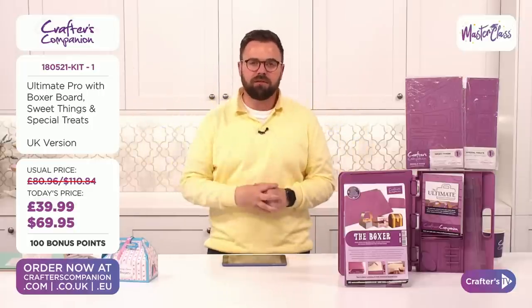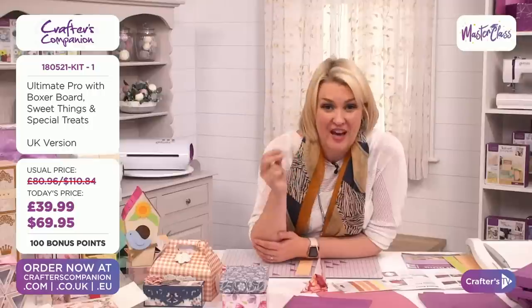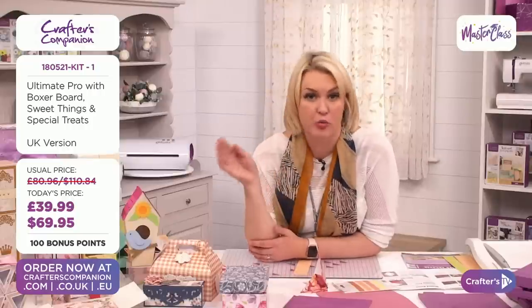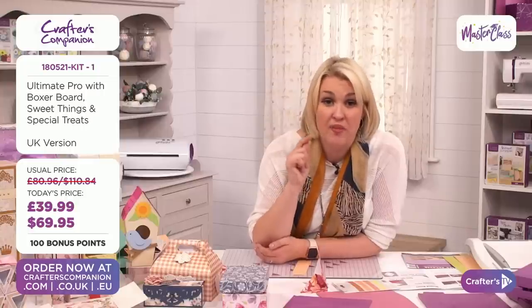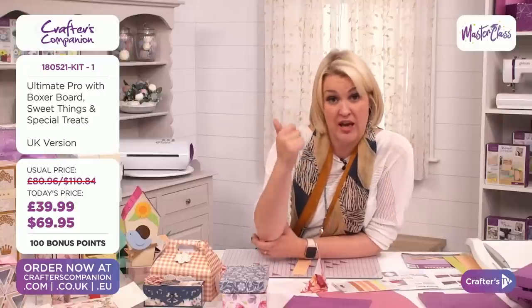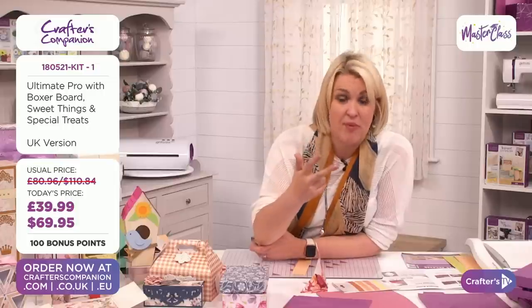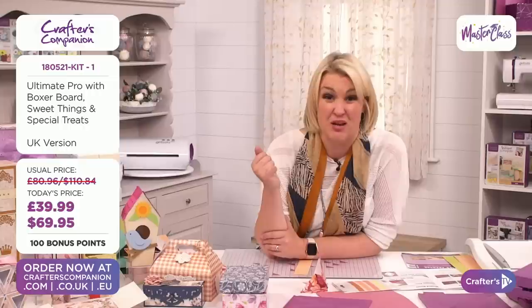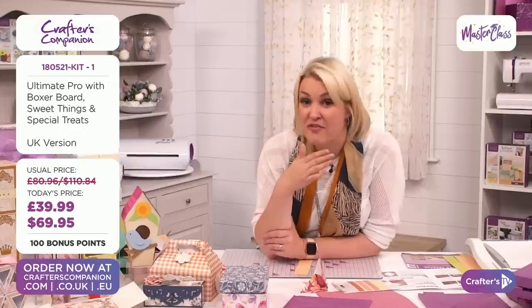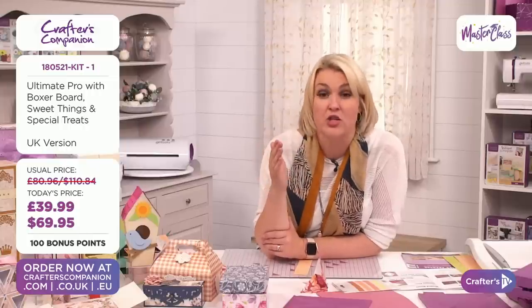But if I'm just totally honest, we have sold hundreds of thousands of these Ultimates all over the world. This is the only product ever, the year it was launched, to win the major innovation award in the UK, the US and in Europe at the big trade shows for being the most innovative product of the year. So that was back in 2008. And like I said, we've never changed it since we went to the Ultimate Pro.